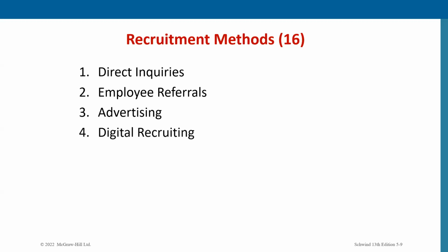Now, number four is digital recruiting, which is getting a lot of popularity these days through some platforms. Social media is another area that we need to talk about. When we talk about social media, it can be used by recruiters perhaps in two ways. The first way is that recruiters can post their opportunities on some website like LinkedIn.